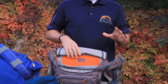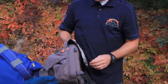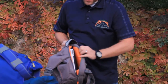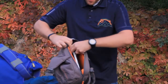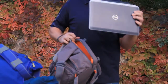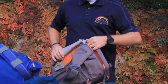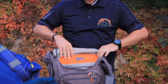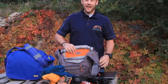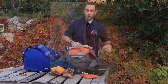Where's your laptop? This is one of my favorite things about this bag. If you turn to the side, you'll notice there's a secret zippered pocket, completely padded all the way around — and this is where your laptop is going to store. Going back to the airport scenario, no more digging through your bag to pull out your laptop. You can pull it in and out and you're on your way through security. It also gives you more security and more padding — you're not going to tip over your bag and have your laptop fall out. It's in there for good unless you pull it out.